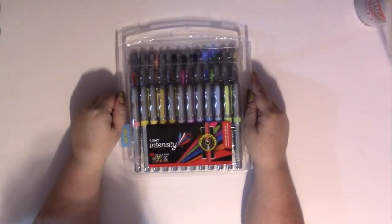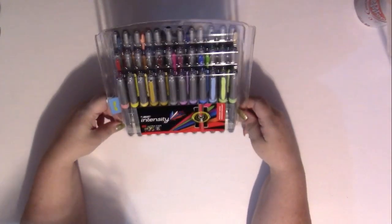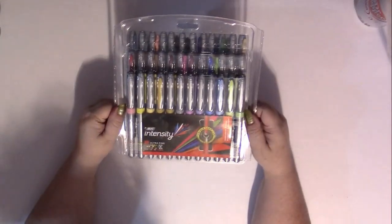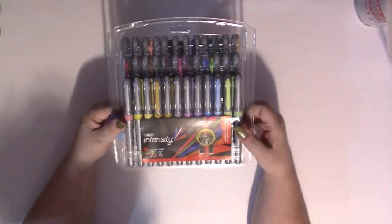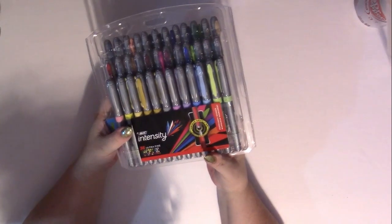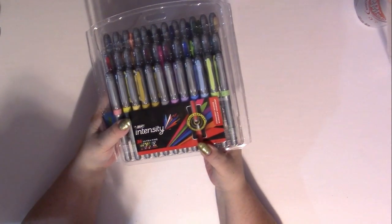And we're still going with supplies here, folks. I've got a lot of swatching ahead of me. I got the Bic Intensity Ultra Fines. I have been using these pretty much all month because I received them at the beginning of the month, and yeah, I couldn't keep my hands off them. I seem to use these more than I do my fines, and I use those all the time, and I've had them several months. So I think I'm going to like this size even better, though there'll always be a place for both sizes. So now I can say I'm set for Sharpie and Bic fine markers and Sharpie and Bic Ultra Fines. So I think they just go together. The same sort of thing.